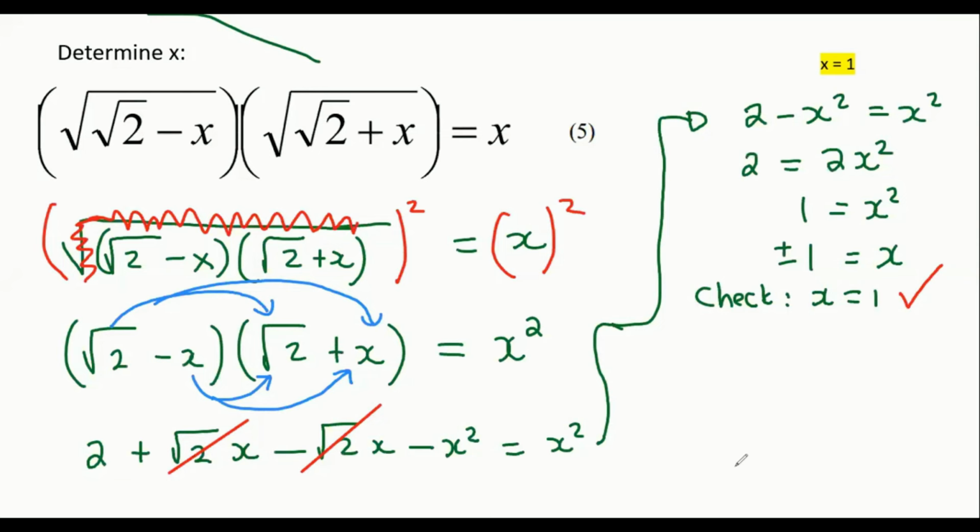Then what you're going to do is check x equals -1. And what you would do is plug the x into here, and into here, and you will see if the left side is the same as the right-hand side. What you would identify is that the two sides are not going to be the same. And so that one is incorrect. And so therefore, the final answer is x equals 1.